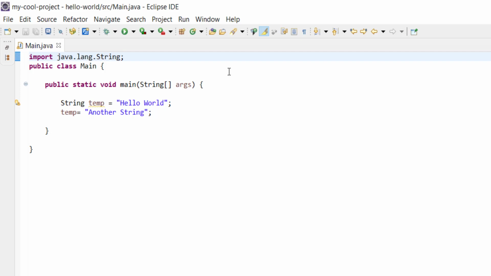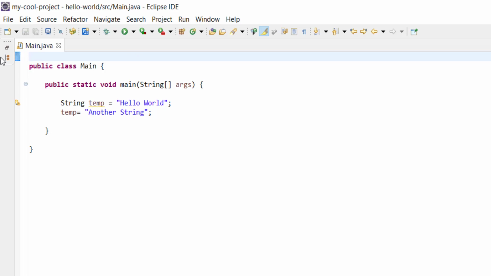It is not necessary at all, because by default all the classes inside java.lang are imported. The compiler does this, so you don't need to import the string class like this. This is the default behavior. Okay, we can remove this.